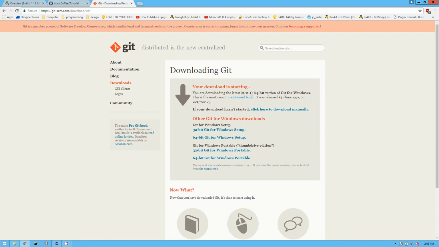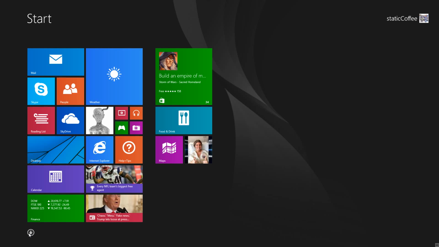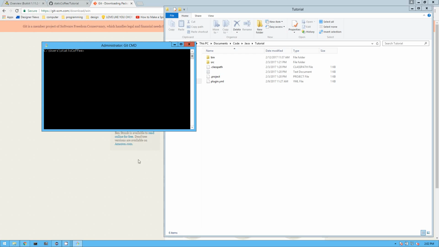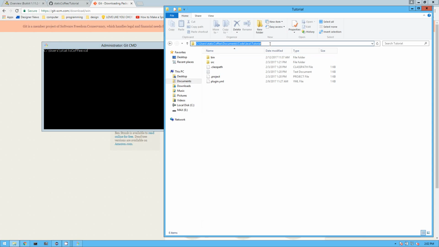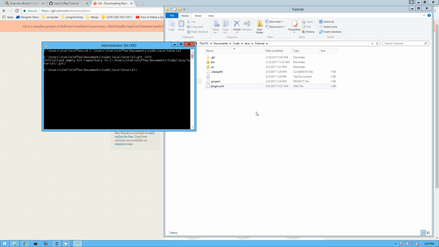Once that's installed, go ahead and open up the directory in which you have your code. Come down here. Look for, see what I mean. There's some GUI program. Git command and git bash are pretty much the same thing, except git bash doesn't let you copy and paste stuff. Alright, so we'll cd to the directory in which all of our code is in. Go ahead and paste that. Great. We'll git init, meaning we're initializing this folder to upload to GitHub.